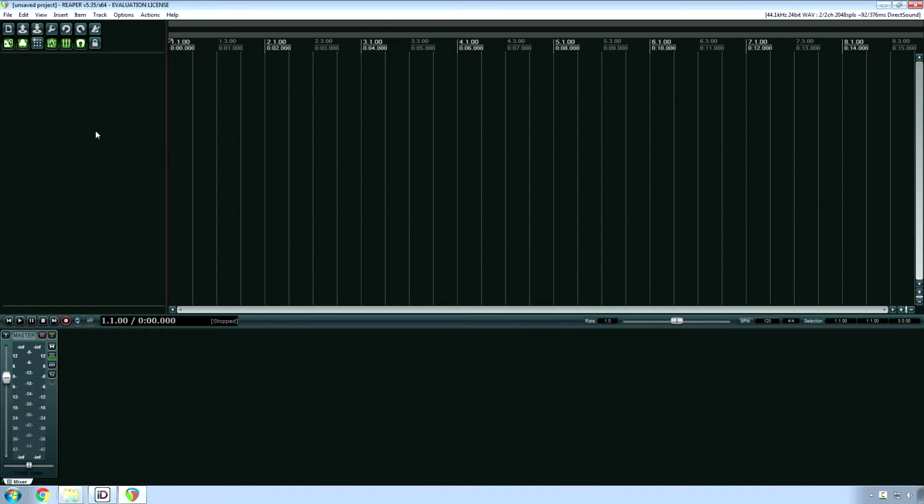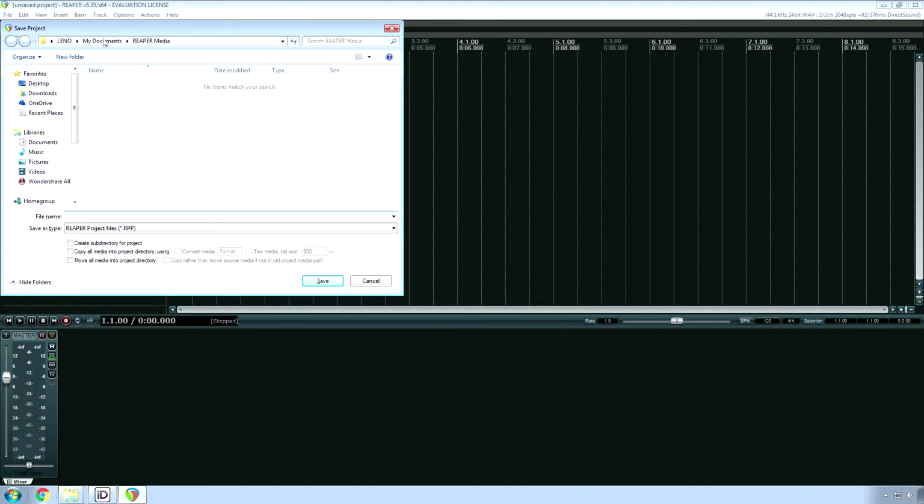Okay. So we set up our hardware, we set up the project. There's one more thing that needs to be done before we start adding tracks and recording and all that, and that is to save the project to a good folder. I'm a little OCD about this, but that's because I have hundreds of thousands of files over the years that I've made. So organization is my top priority.